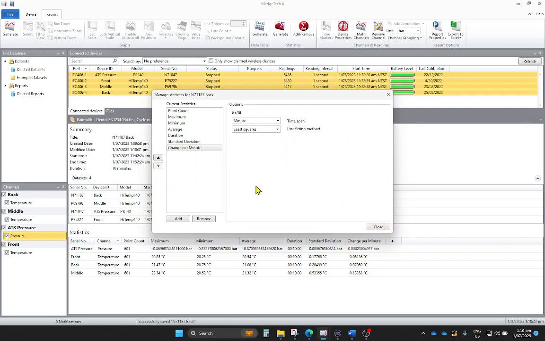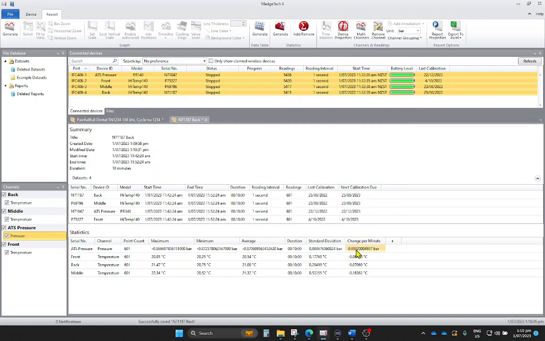So we're looking for a leak rate per minute, and go close. And now that tells us that in this instance we've had 0.0302 bar. So that's 0.2 millibar per minute, which is a pretty good vacuum test. Cool, and so it was just a matter of adding that.